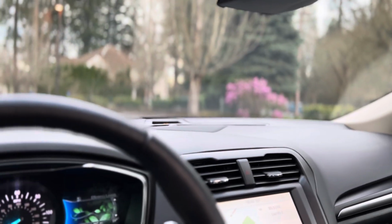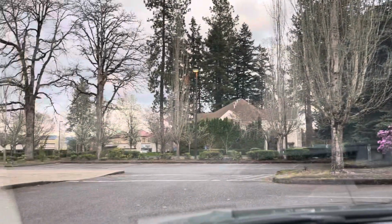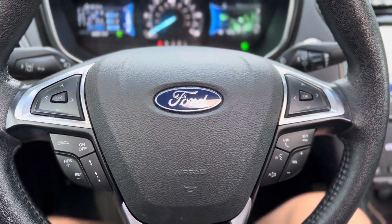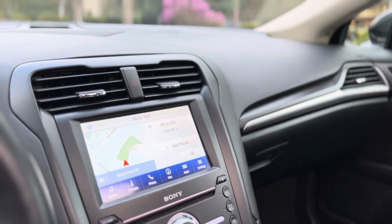But what do I think? I absolutely love this. Oh, and also I forgot to mention, this is not a heads-up display, you guys. This is an indicator. This car has lane keep assist, all the usual suspects, brake assist, steering assist. This car has blind spot monitoring. This car is amazing, and I absolutely love it. Ford did a really great job. I want one. In short, I want one of these.